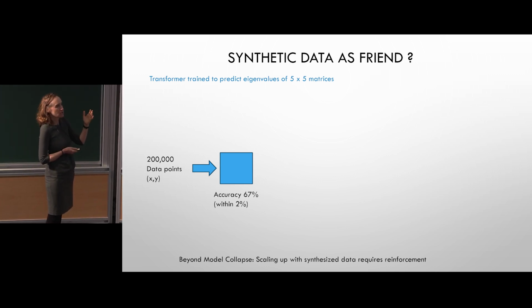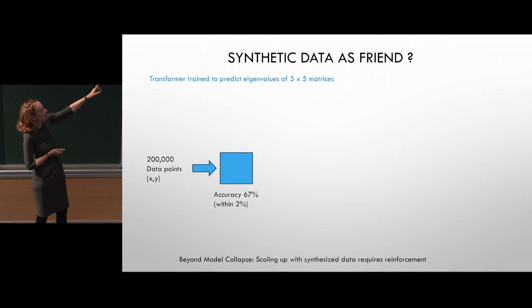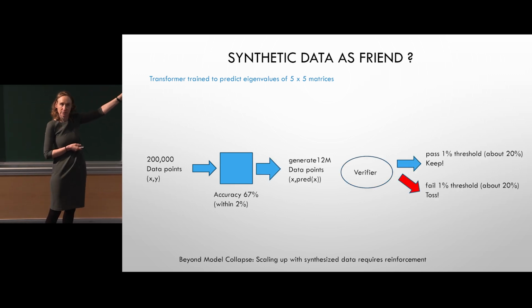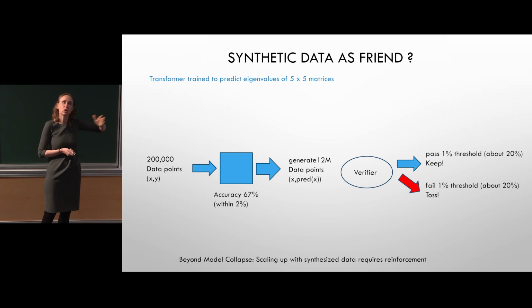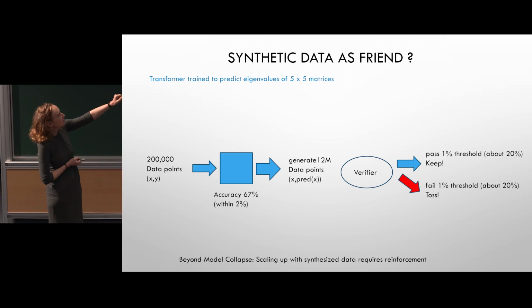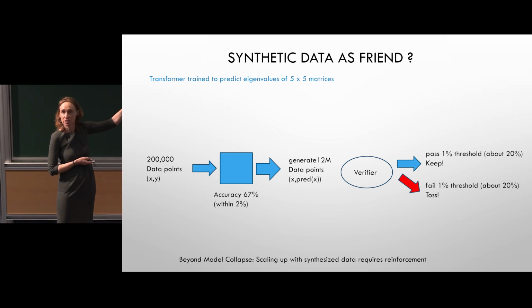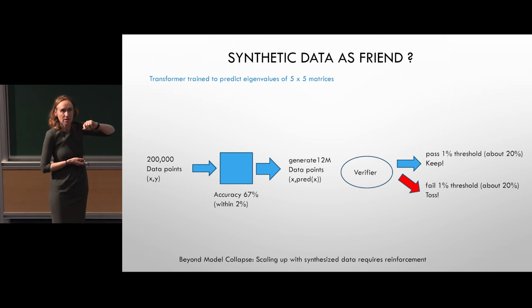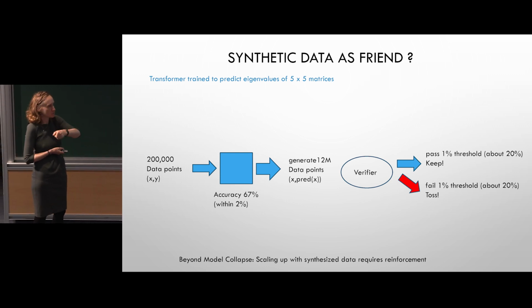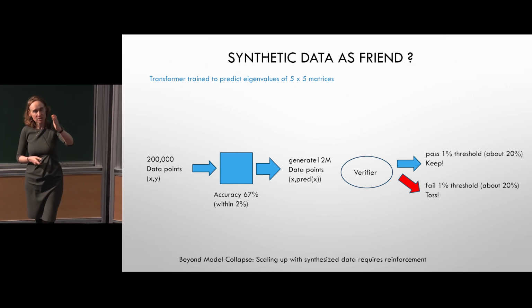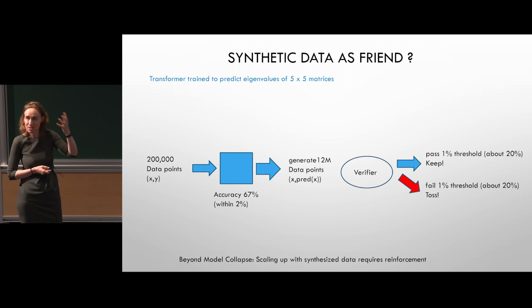Okay, so that's nice. And we also know, I think we verified this, that if we take this transformer and have it generate new data, and then train another transformer on it, we'll get this model collapse phenomenon, it will get worse, etc. That's not my point. My point is that here, we can try to do a triage of the synthetic data. Some is good, some is bad, maybe. And we can use a verifier. This might be relevant especially for a problem where it's easy to check and hard to generate. Now, I admit eigenvalues are not exactly that problem, but let's assume it is.